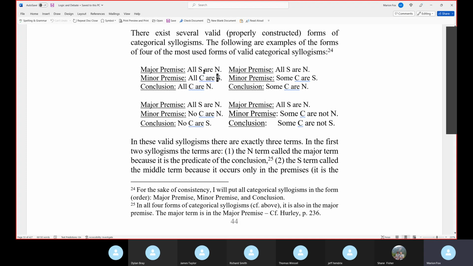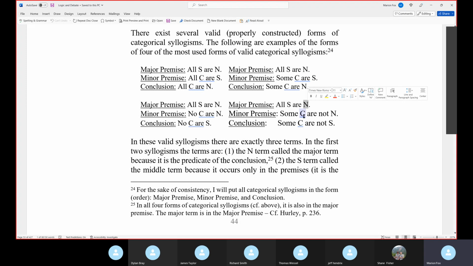It's the link between the two premises. It's in both of them. See, it's in the major and the minor premises. S here again, S over here. Here, it's in both premises, but it's the letter N, and that will be important to us later. We'll use that letter N later on. So just kind of hang with me there.